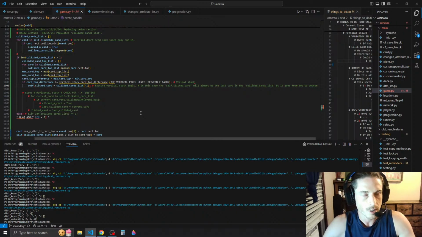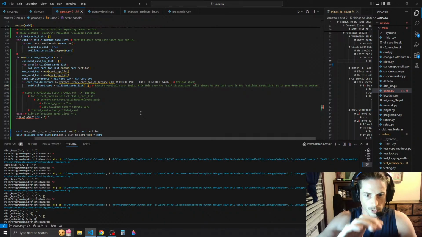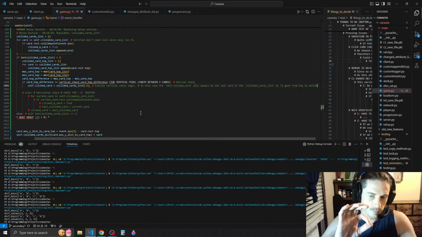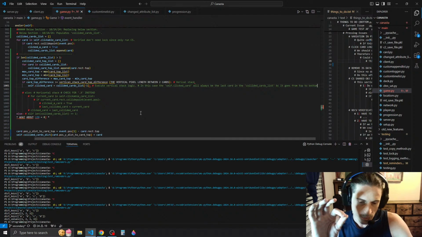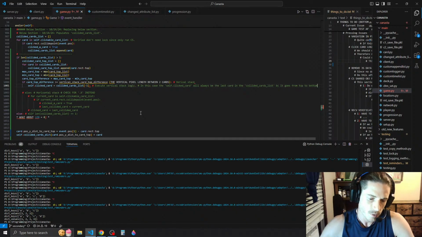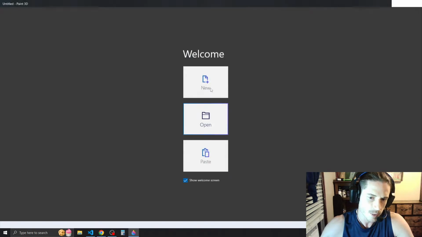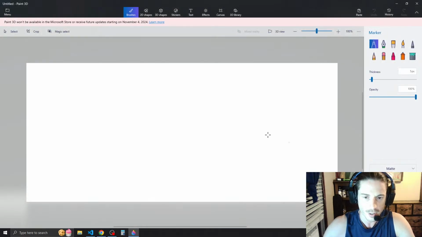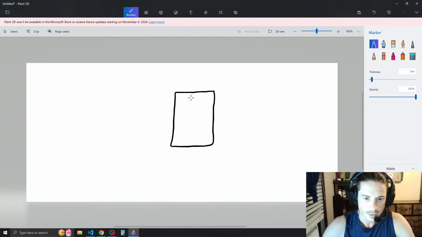So if you have 3 collided cards, boom, boom, and boom, it's always going to be the lowest card. All right, let me try, because I'm doubting myself here, but I'm pretty certain I'm right, that if you have 3 cards, and that's really all we need for our demonstration. So we have 3.